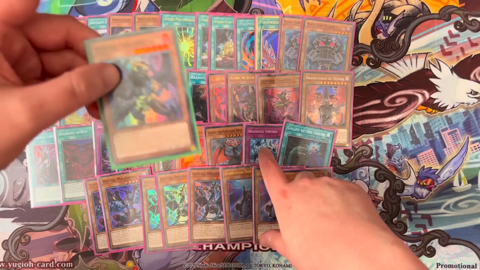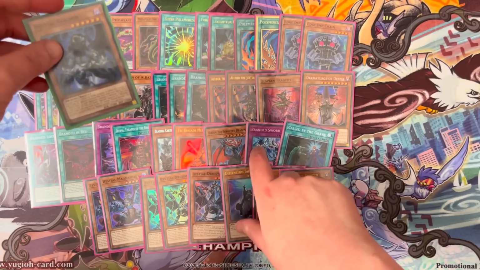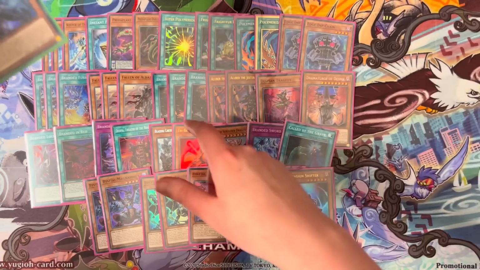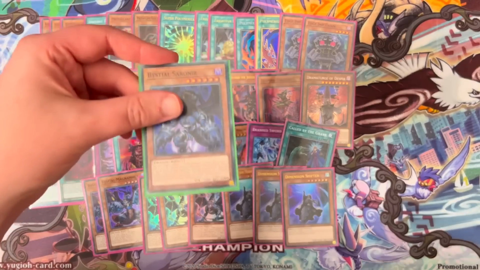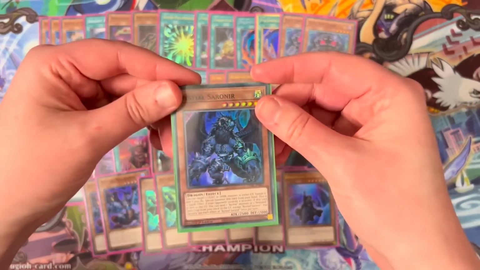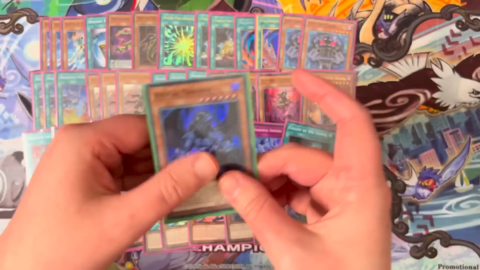Branded Sword is another good option to send, but like I said, that is cuttable, so, you know, Branded Sword and Saronir, probably not worth it. And then, like, Branded Opening just for protection. But Saronir, I think the other Bestials are much more playable and generic and good, so yeah, I don't think it's worth maining this, but we will hold on to it for now.